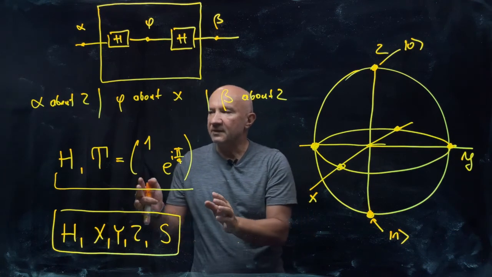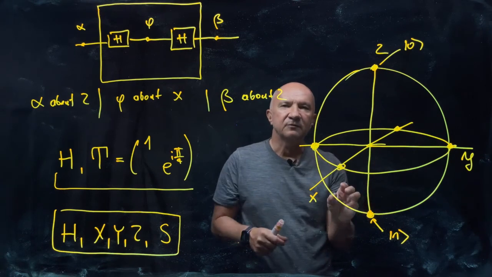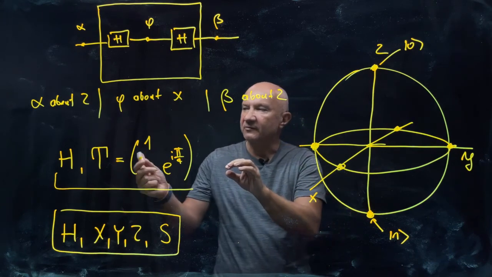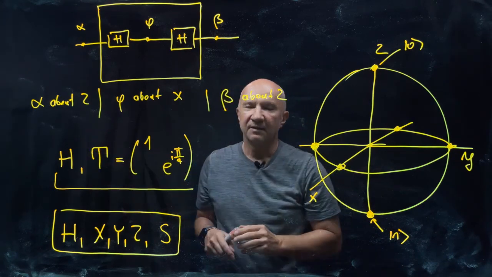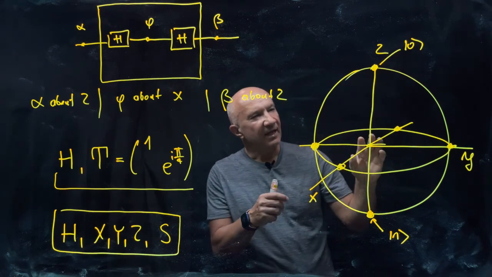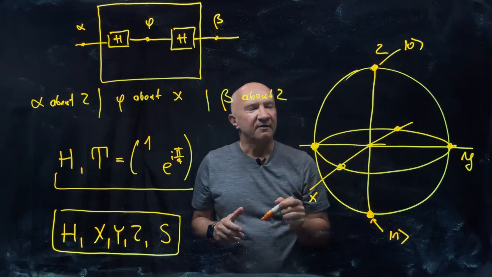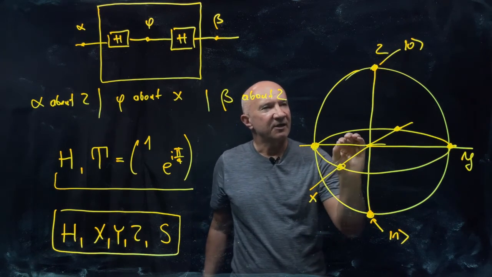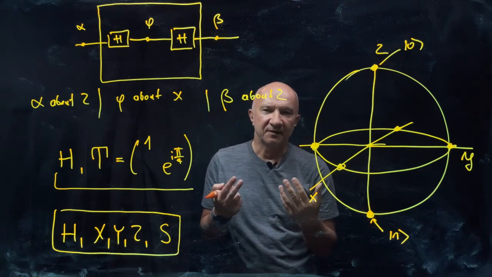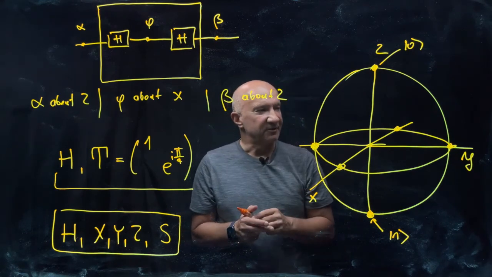It's interesting that if you add the T gate to this set, that will allow you to hop on the Bloch sphere. In fact, you can only use the Hadamard step and the T gate step, and by a combination of different steps, you can explore the whole Bloch sphere rather densely. So you can actually approach any point on the Bloch sphere if you are able to implement the Hadamard and the T gate.